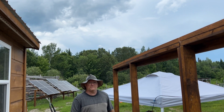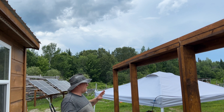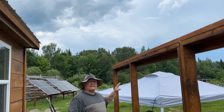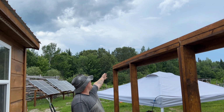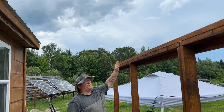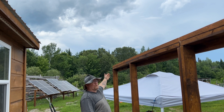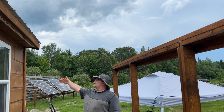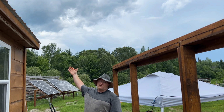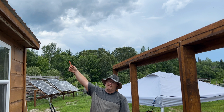Boy, I really need to get some stairs on this thing. That's for sure. The rafters are stained and they are drying. The next step really is to mark out where my rafters are going to be sitting. The way I'm doing this is this wall is parallel with the cabin. So that kind of gives me an idea of where to start so that I make sure that each rafter is perpendicular to the cabin.